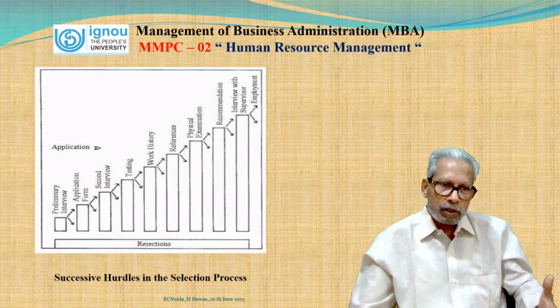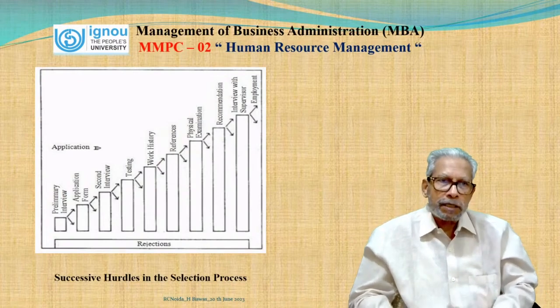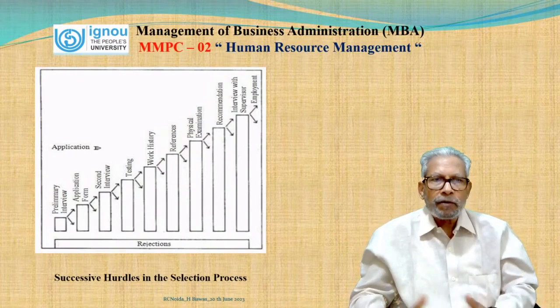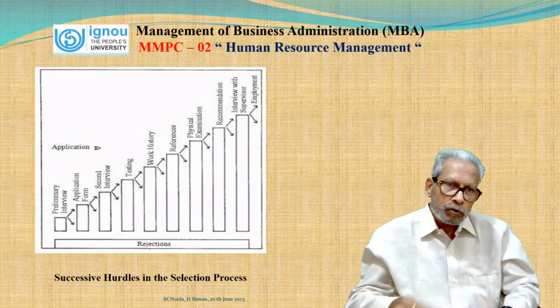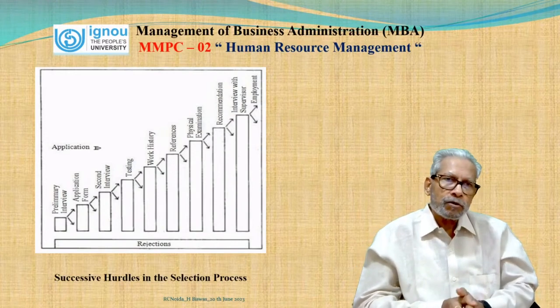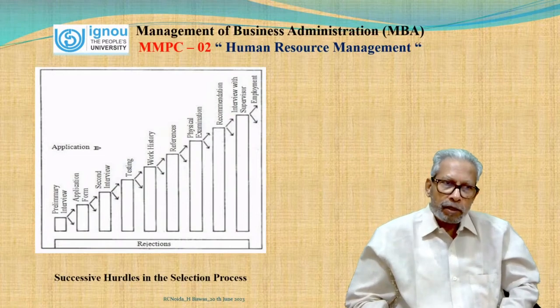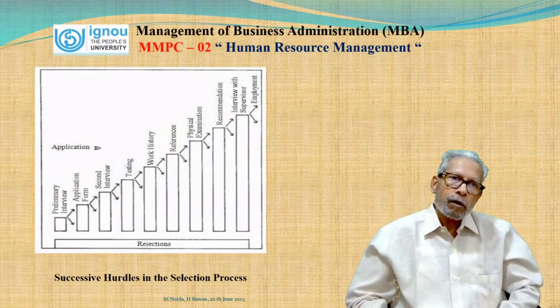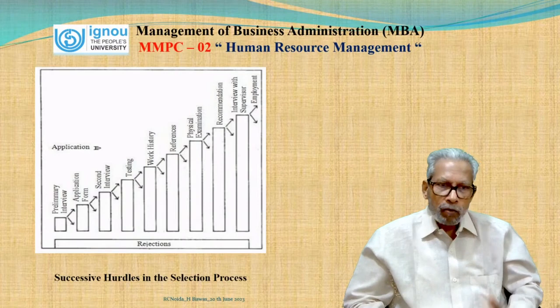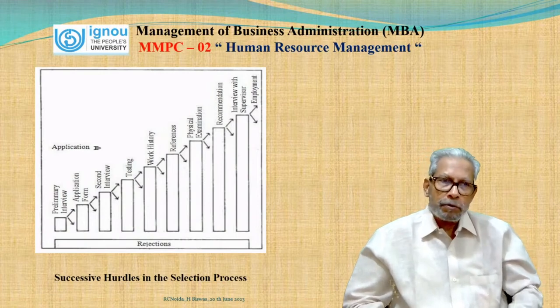Then, as you know, there are a lot of hurdles during the selection process, problems are coming. First, initially 500, 600 applications are there. You have to segregate the things, you have to separate the things, or maybe some of the applications which are not matched you have to reject. Slowly, finally you have to give employment. So one chart is given showing how the process goes on and where the hurdles are. Hurdle means a lot of process and problems also.